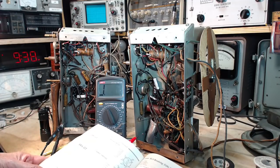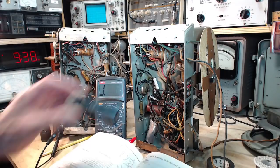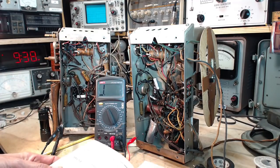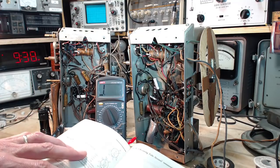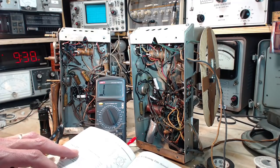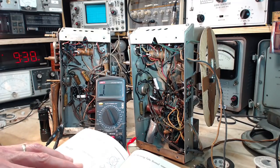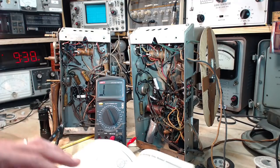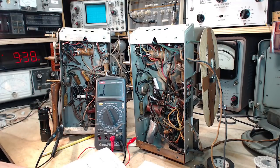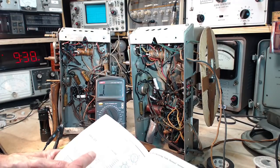Glass octal type used in output stage. Glass? Octal type? Oh, that's right, 6K, not 6F. 6K. Output stage of radio receivers and triode connected as a vertical deflection amplifier in television receivers, capable of delivering moderate power output, relatively small input voltage. So that's the key. Small signal coming in, you get a pretty good signal coming out.